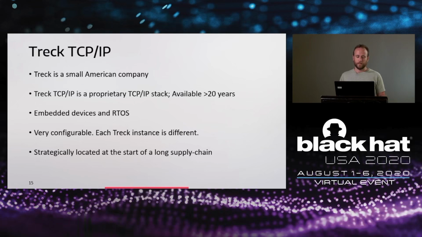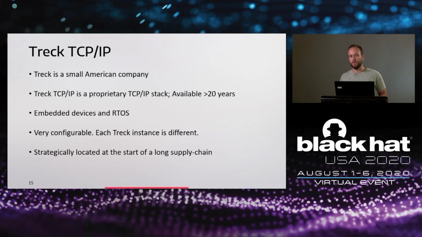Treck is a small American company that makes a TCP/IP stack, a fully featured TCP/IP stack, going all the way from the link layer to application layer protocols, complete with all the RFCs needed to be implemented, and has been available for over 20 years. It is usually used in embedded devices and real-time operating systems, and very importantly for our research, it is very, very configurable.